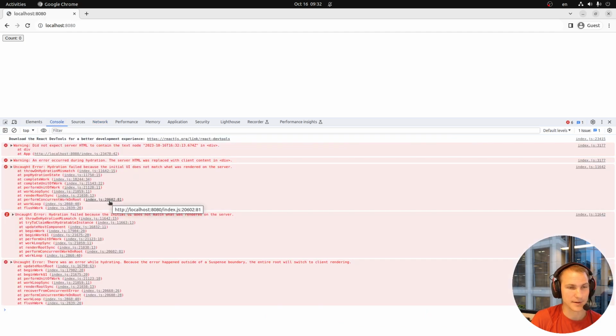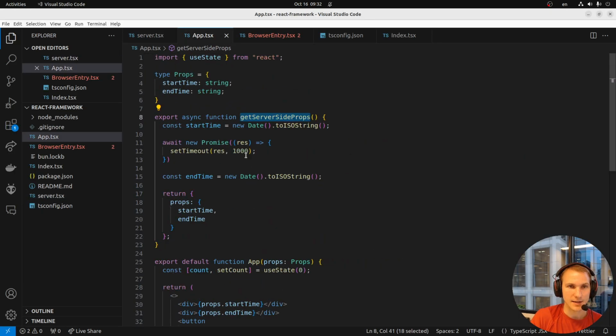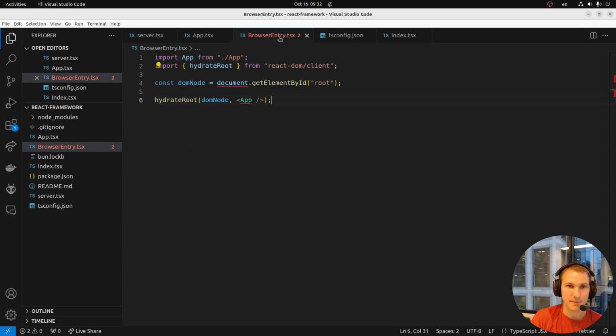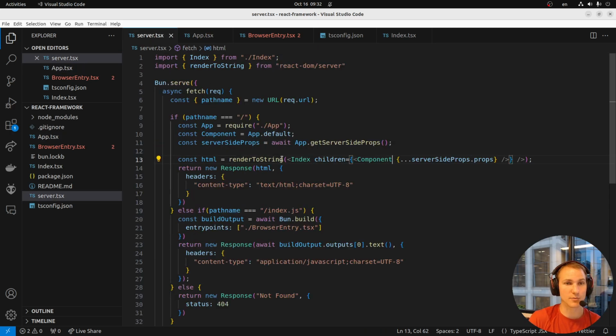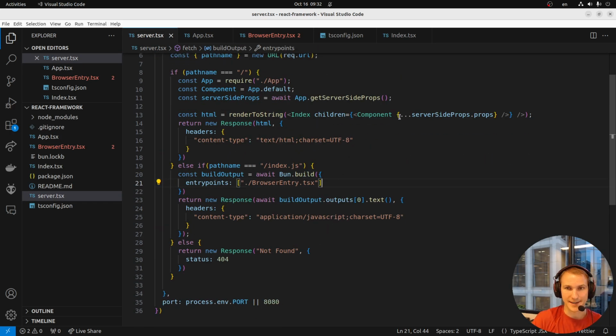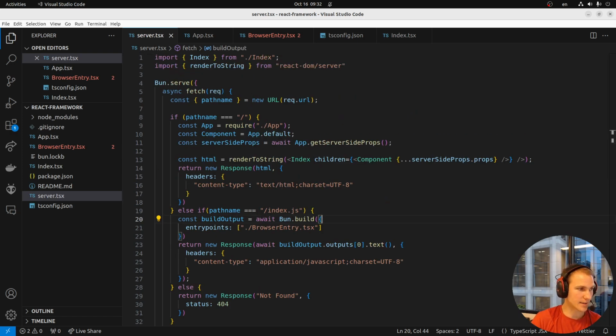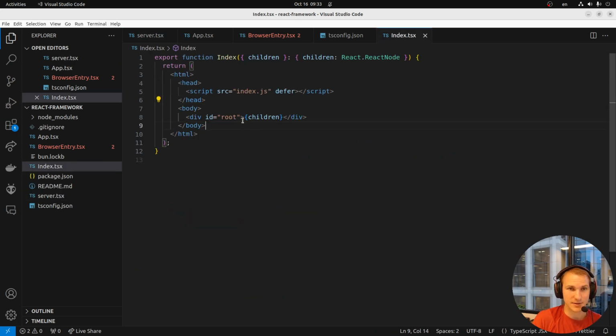But what ends up happening is our hydrate is loading up app from the browser entry. But see here, you can see there's no props. And so these are no longer defined, and that's why they don't show up. And so we need to do one more last piece, which is to bring in these props and make them available to our client-side React application. And in order to do that, we are going to pass these props as initial data to our index. And so we'll start here and then we'll pass it along.